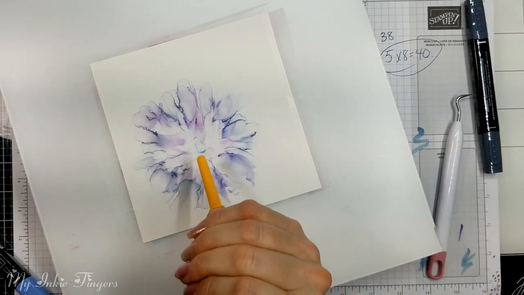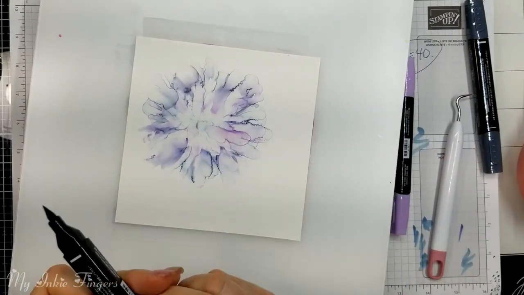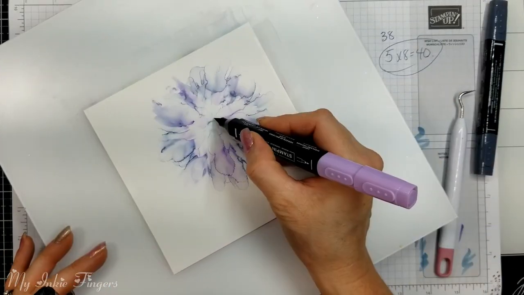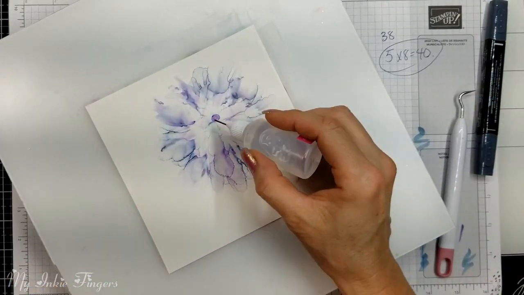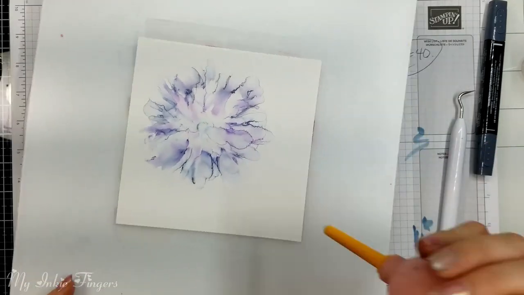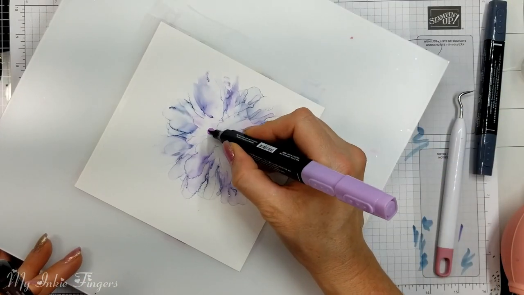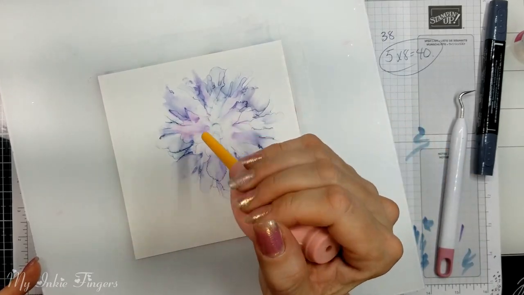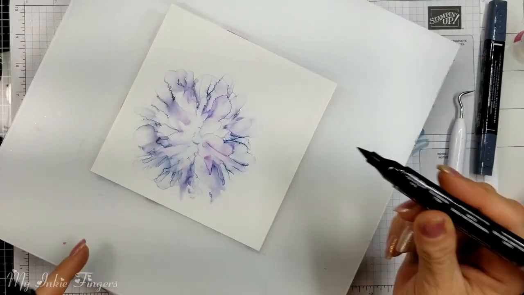I've pretty much got the idea here for my flower, it's really taking shape. I'm going back and forth with the colors as you can see, so I'm using a little bit of blue, I'm using a little bit of purple, and where I want it to be a little darker I'm just going to bring in that night of navy. I am going to finish the center off with the black.